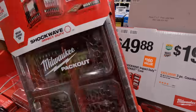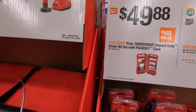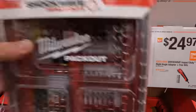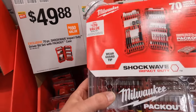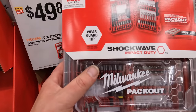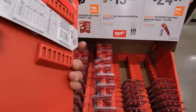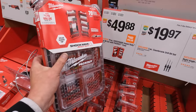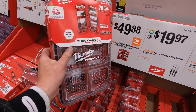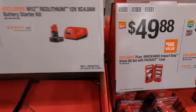$49 for that with a pack-out case? Yes, take that deal, you guys. Take that deal right there. That's the deal right there. This case alone is $34, $35, I think. I think that's the deal right there, you guys. That's going to be the thumbnail right there. That's the deal of the week.